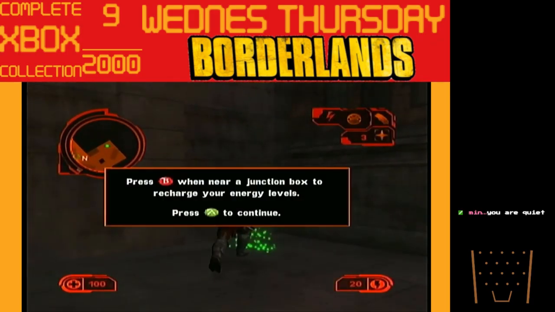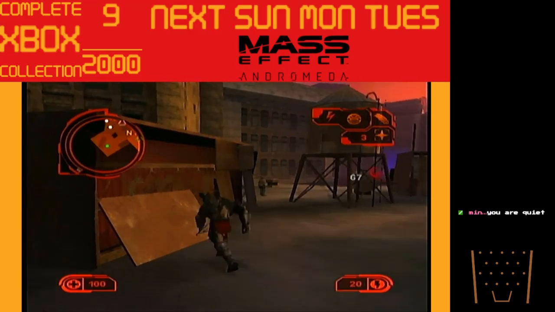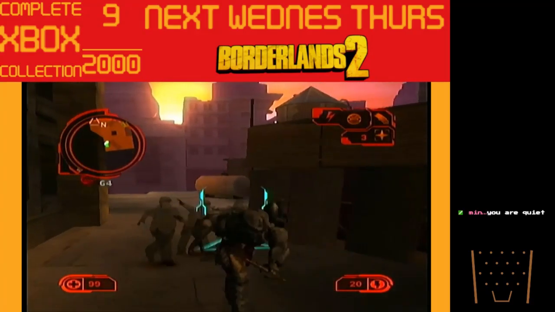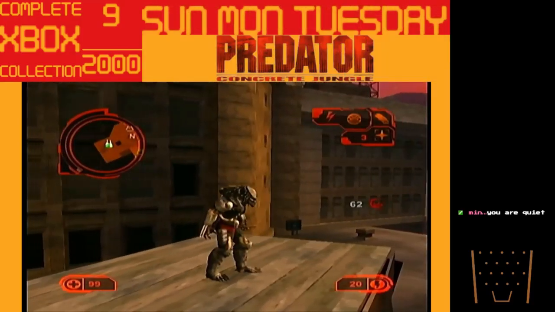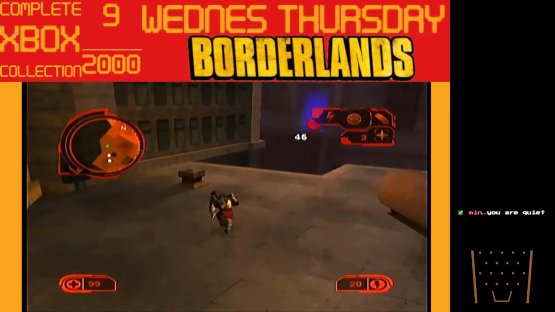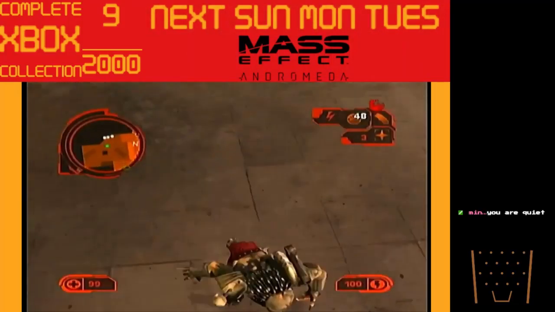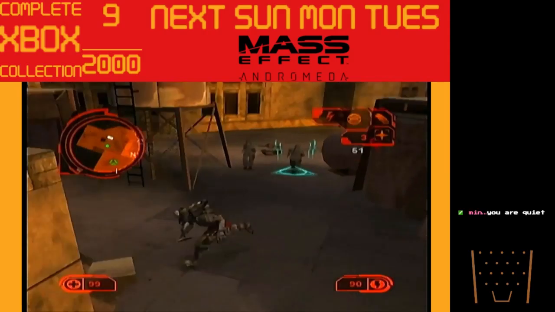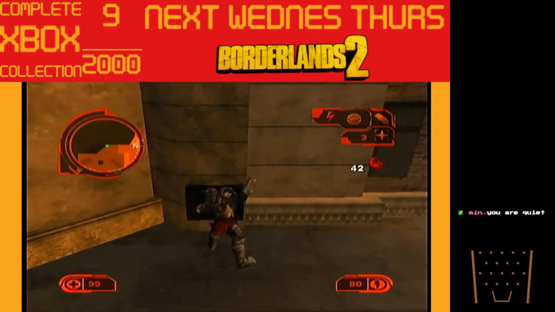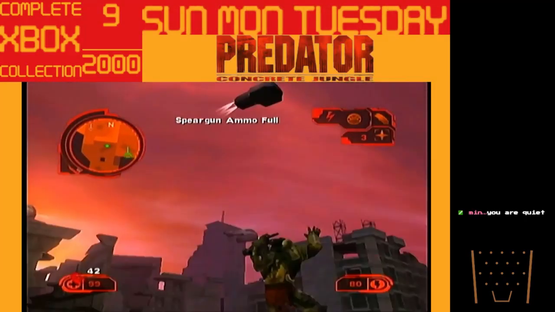Recharging. Push B when near a junction box to recharge energy levels. Junction box, I can't use it again. Big gun ammo full.